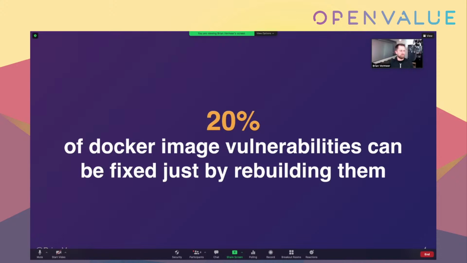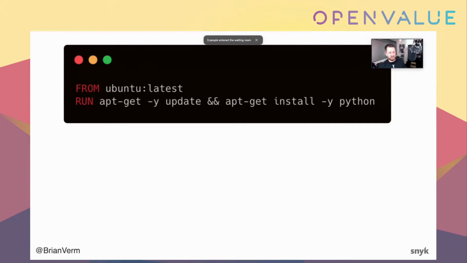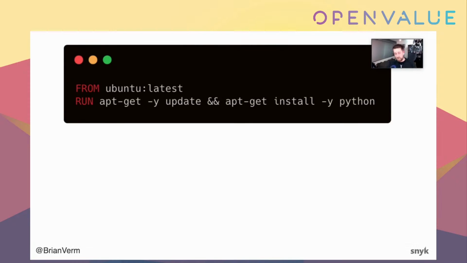And that is because a lot of people use this kind of way to write images. And this is, of course, not Java, but it's like I'm using an Ubuntu latest image. And we already know that the latest image today might be different from the latest image next week because people upgrade images. It might be based on newer insights. People fix vulnerabilities. People, well, you know what I mean.